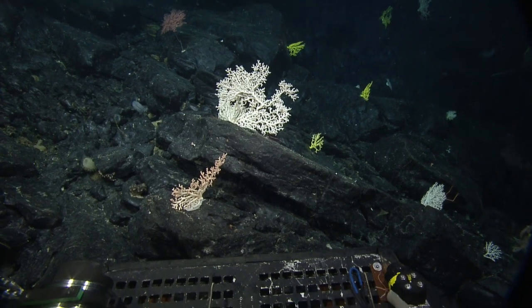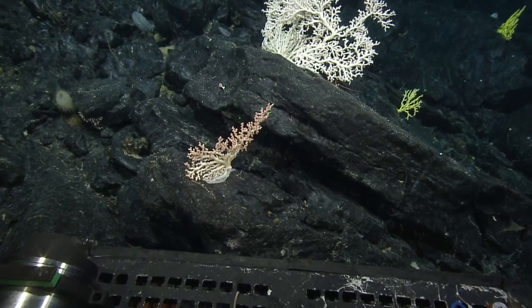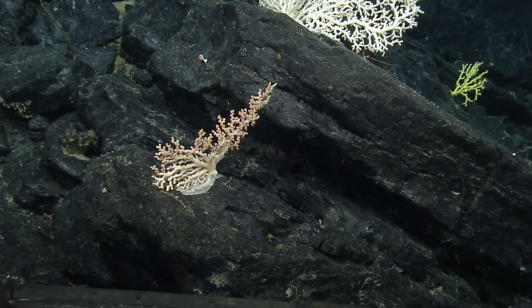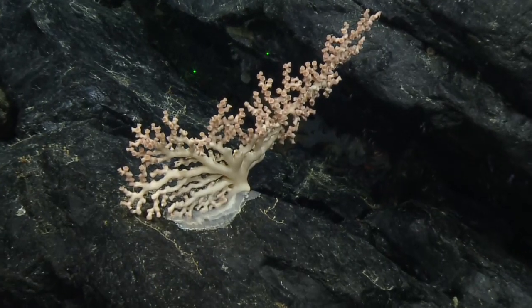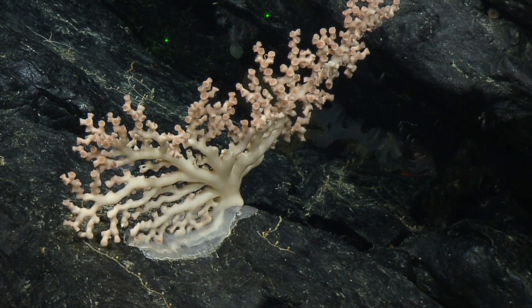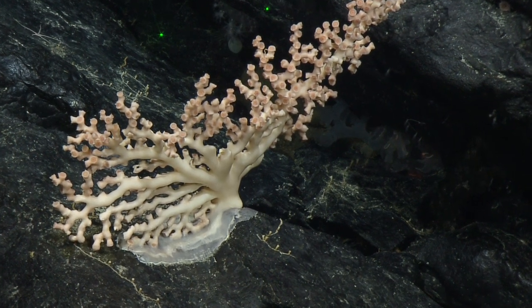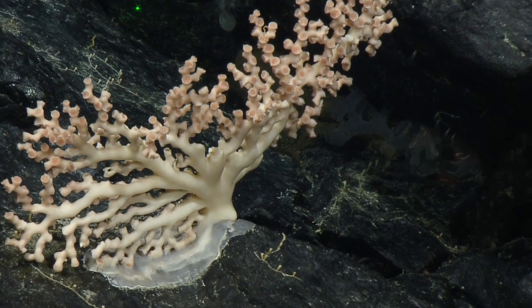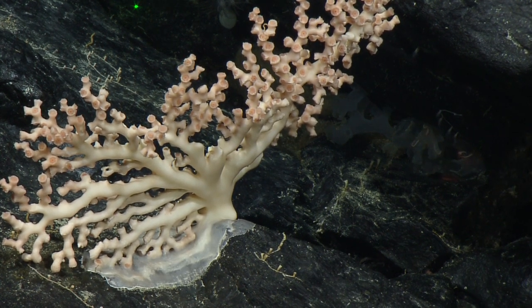It's a pretty unique branching style. It looks like an Analopsamia, but Analopsamias have branching only on one side. Asako confirms that this is the first sighting of this coral on this dive. Yes, it is. I think it is actually still an Analopsamia, but it's just maybe rotated its arms around. Polyps retracted? Yes. Awesome. Great. Thank you for that zoom. That was fantastic.